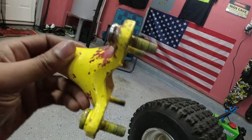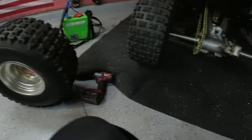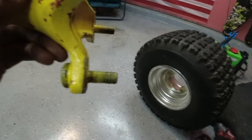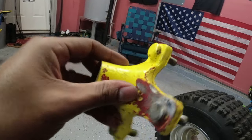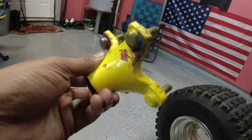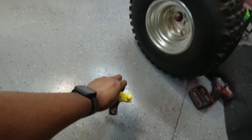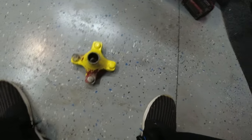Get this cleaned up, get it welded up, and get it back on. I got new cotter pins and everything, and we should be pretty much good to go here. When something ain't right, sometimes you just gotta rig it up and make it right. So, you know, save $80 on buying two hubs and make this work for free. So once I get it cleaned up and welded up, I'll be back.